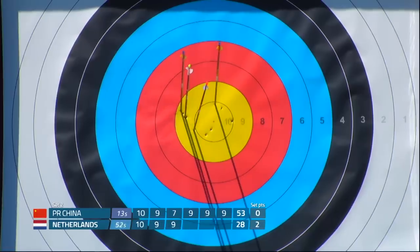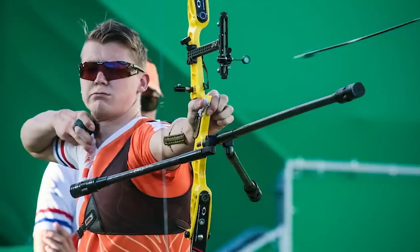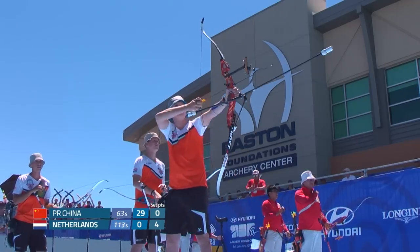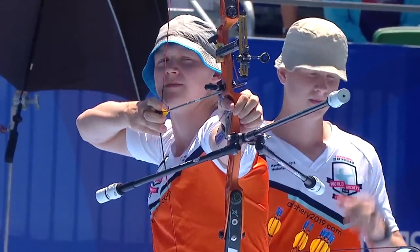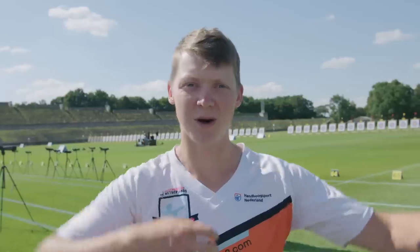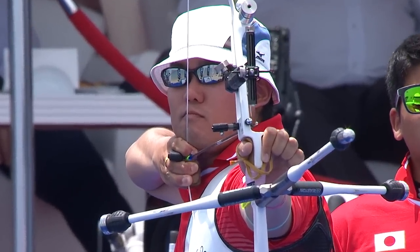I think archery is a very passive sport but at the end of the day you'll burn a lot of calories anyway. At the Olympic Games, to get an Olympic medal in archery you'll burn the second most calories of any sport at the Olympics. You'll be shooting thousands of arrows and all of that adds up with the pulling back of your bow, but also the walking back and forth and getting your arrows. If you're strong you can handle your bow well, keep it steady and everything in place. If you're not bow fit you'll wobble and shake and you're just not as accurate as you'd like to be. If you're not strong or fit enough to handle your bow you'll lose control, and in the end archery is all about control and accuracy.